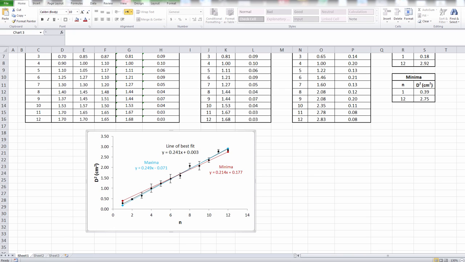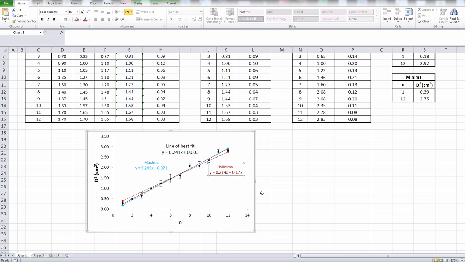Okay, so the last thing we'll look at is if we have a lot of lines over here and a lot of slopes, sometimes it makes it a little bit difficult for the person who's marking it to really realize or figure out where each line is. So to help with that, what we can do is display two different graphs, one with just the line of best fit and one with the maxima and minima, and that will clean things up a little bit.